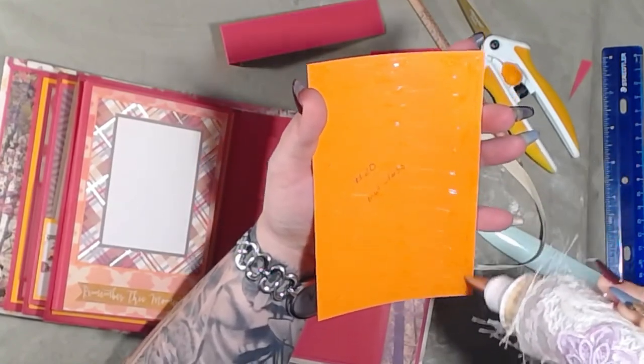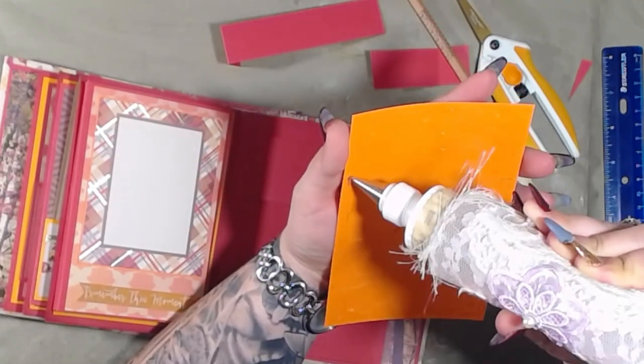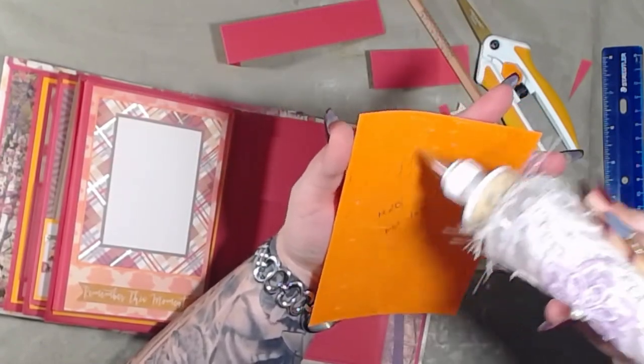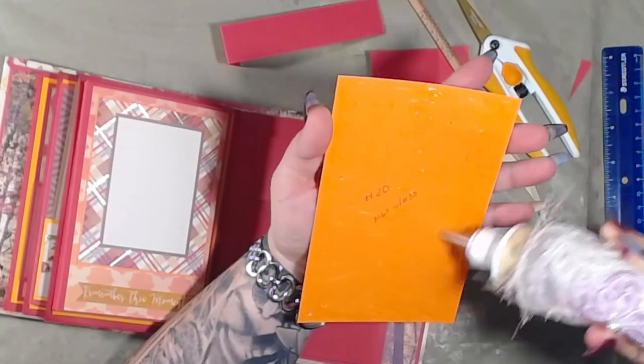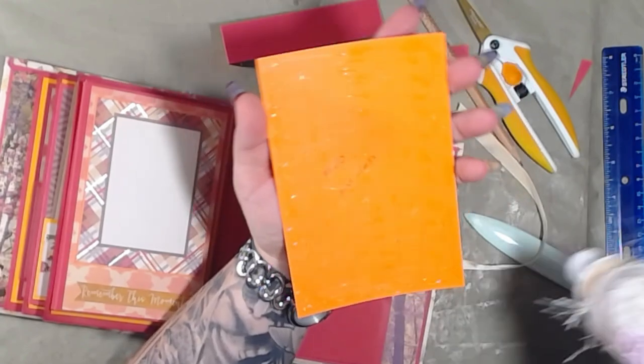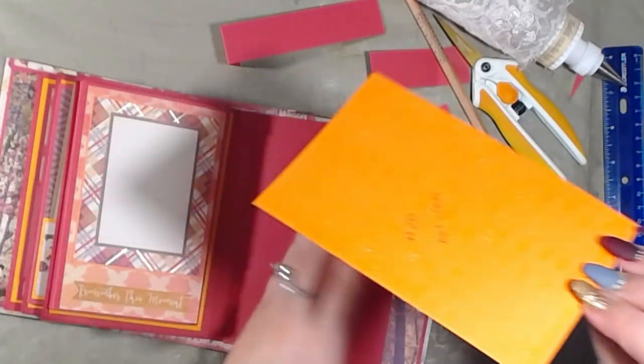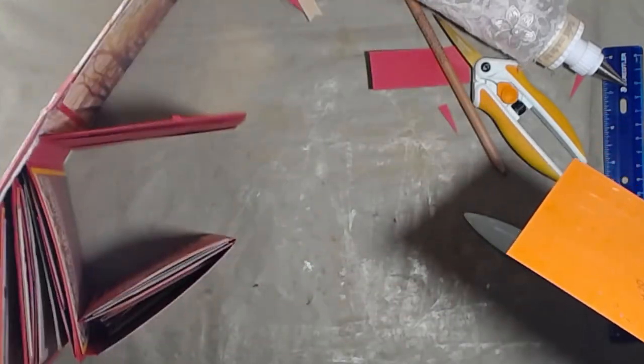I could not imagine trying to do this with tape, which is how I used to make my albums with double-sided tape. And there is absolutely nothing wrong with double-sided tape. I find it is easier to assemble them with wet glue. There's nothing wrong with double-sided tape.